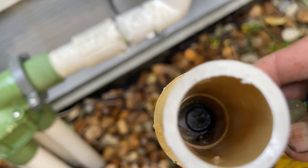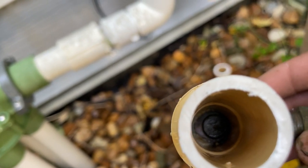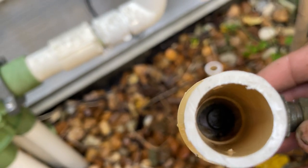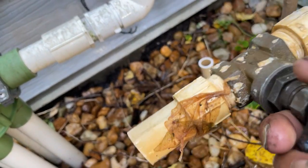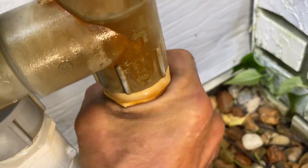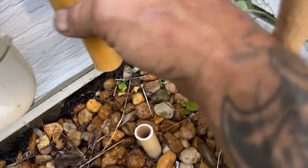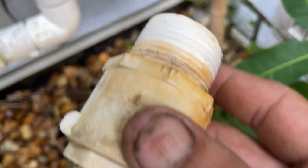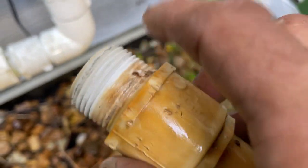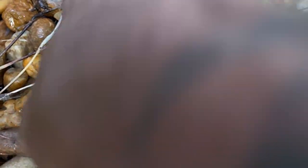This old gate valve is in the off position, but there's still a tiny area in there where it's letting water escape — that's the reason to get this thing out of here. When I was cutting this off, this other piece came loose as well, so we're going to have to re-thread it back on. Looks like a three-quarter by one-inch — somebody put a reducer bushing on there. I may have a new one, so we might just redo it with the right fitting.